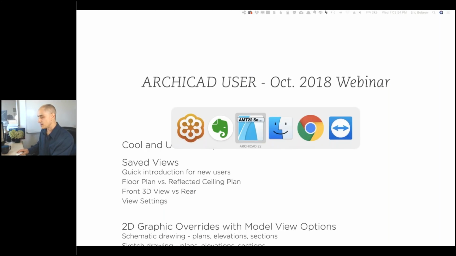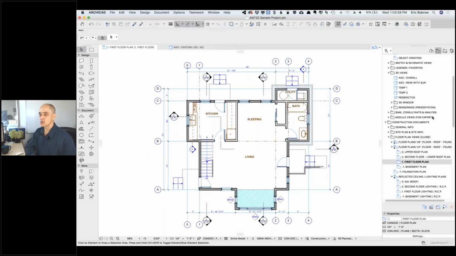So let's see if I bring up my ArchiCAD here. This is a sample project that I've been working with for many years. Scott Bulmer, an architect in California, created it for me when we were first setting up MasterTemplate back in 2007. So it's gone back a ways. Now I've reworked it quite a bit this year because I started to really add in more and more of these graphic options. Now you can do all of these things on your own, in your own template, in your own projects. Of course, if you do want something that already has it set up, then MasterTemplate could be a good option for you.